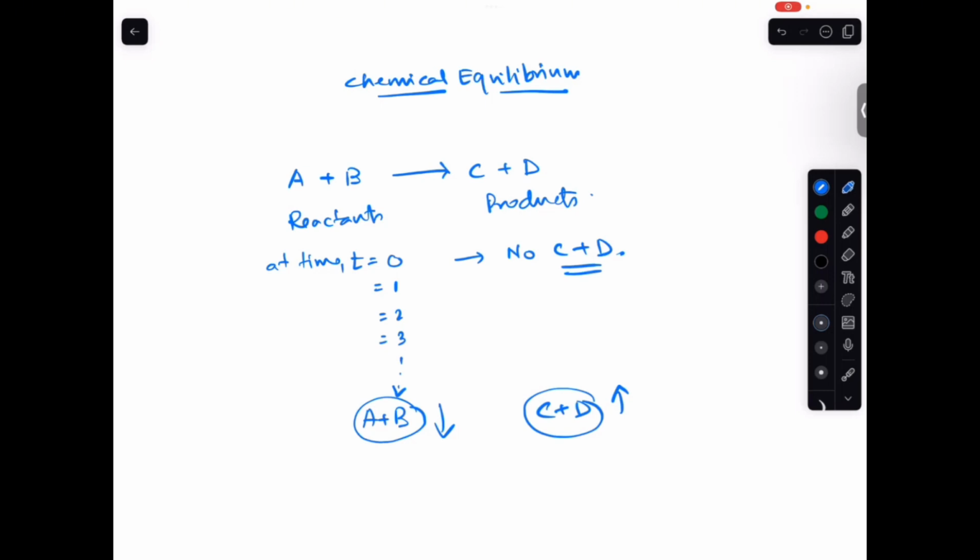So in this chapter, we're going to say, well, let's monitor what's happening to A and B, and let's monitor what's happening to C and D, but also be aware that at some point in time, you're going to have enough C and D built up out here that there's going to be no longer any more space for C and D to form. So think about it this way.